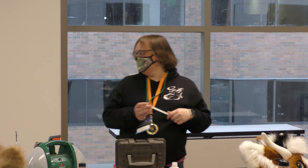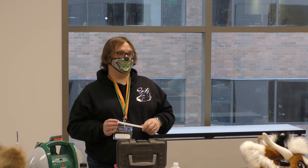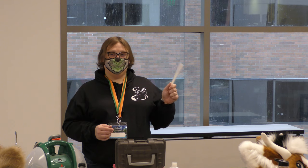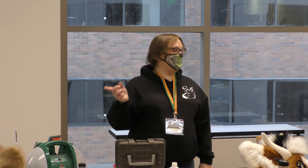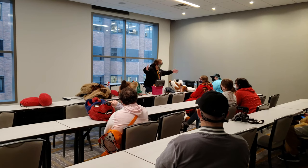Right? So I put Chimichanga through the washing machine a couple of days ago because he's washing machine friendly. And he came out and he'd lost a tooth. Hot glue, back on. Job's good. Hot glue is not a permanent fix, but it can get you through a convention. And all I'm worrying about now is a hole that I noticed in the crotch of her. It's just going to bug me the entire convention unless I fix her. And I can't fix her because I don't have spare material, which brings me to... Hot glue? No.